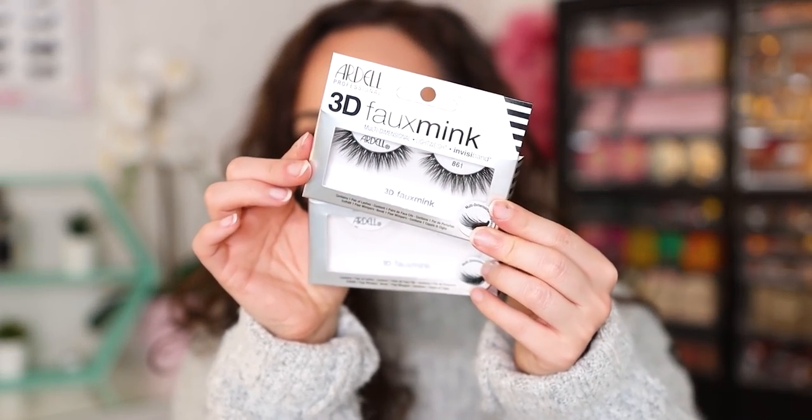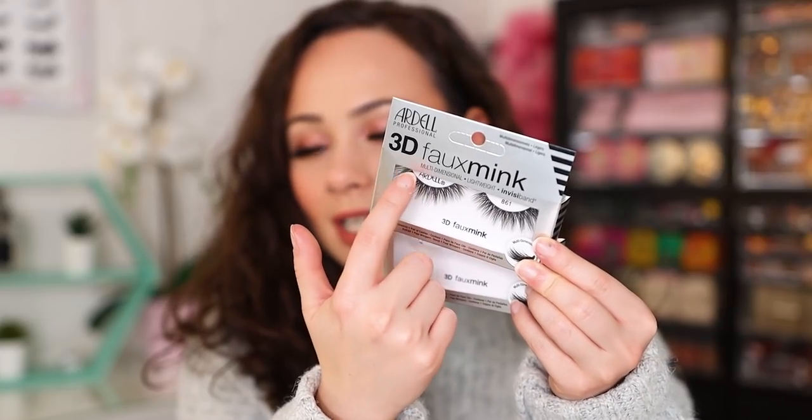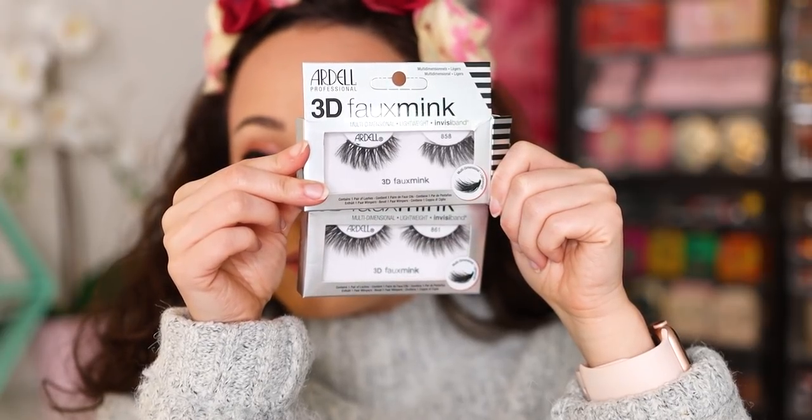Let's do something positive — I have some false lashes I've really been enjoying. Ardell's 3D Foam Ink collection with the gray packaging — make sure you look for the word 3D because they have many versions of Foam Ink. Being on Ardell's PR list has been a godsend because I run through lashes like water. This collection looks expensive on the eyes but it's quite affordable. I'm wearing Style 858, and these look expensive with a nice curl to them. I prefer a lash that curls up because it opens up the eyes. Ardell is one of my favorite lash brands — if I want something that looks expensive but isn't, I love Ardell.